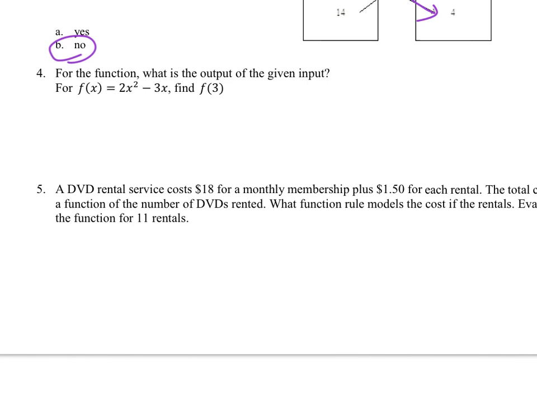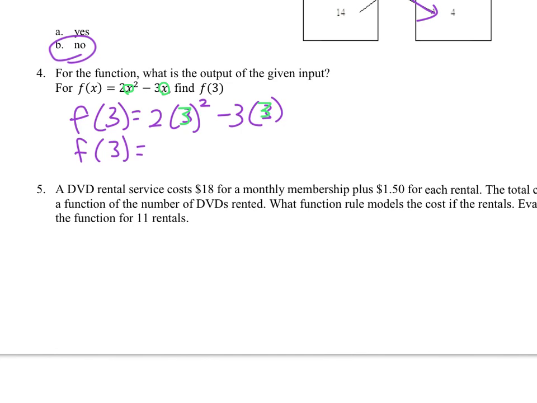For number 4, we're asked to find f of 3. So what we do is we use that 3, that is our input, so that replaces all of the x values. Everything else stays the same. So again, it's just this 3 that gets plugged in. So instead of an x in these two spots here, we use 3. Then we just follow order of operations in order to evaluate the right side of our function here.